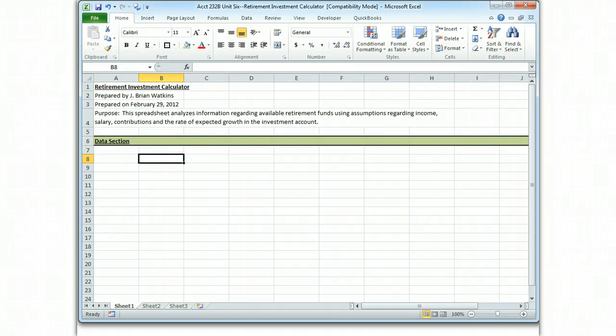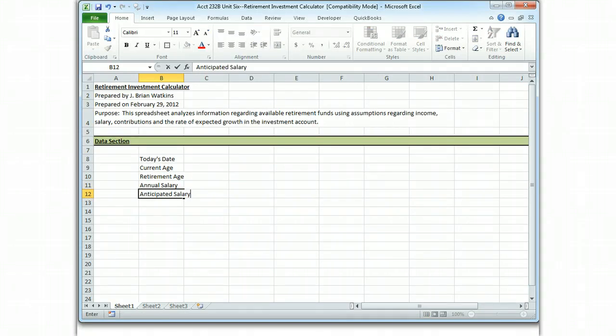Now, the variables that we're going to use: we'll have today's date, the current age of our client, retirement age, annual salary, anticipated salary increases, annual employee contribution, which is the amount that you contribute from your salary to your retirement account, and the annual employer contribution.